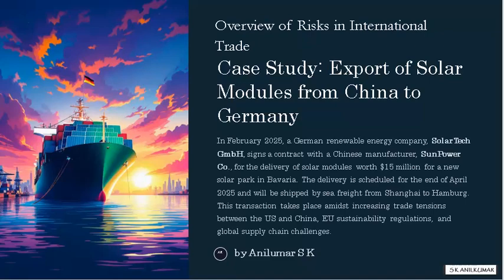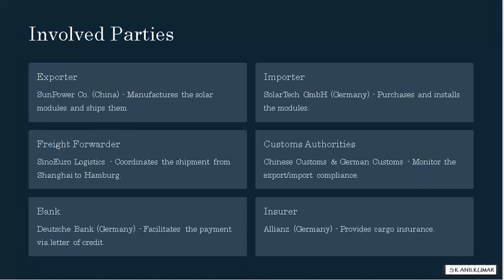Given this scenario, what type of contract will we have, what risks do we face, who are the parties who play different roles to mitigate the risk, and what safeguards do the buyer and seller have to keep in mind? Let us explore. Who are the involved parties?